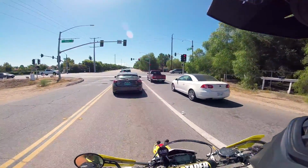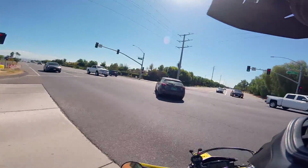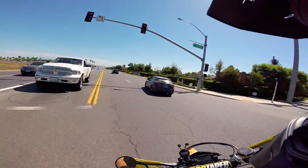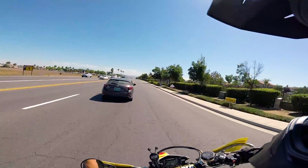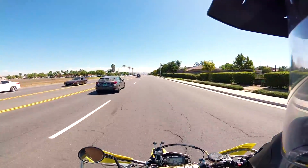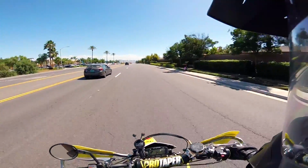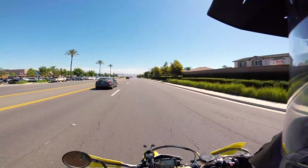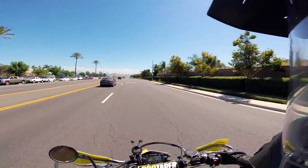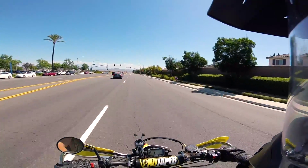How you orient your body on the bike at stoplights and turns and this, that, and the other thing. And really, there's not really much to it except for being confident and knowing what situations are going to get you in trouble. So, for example, a situation that's going to get me in trouble as a small rider are going to be like off-camber situations.